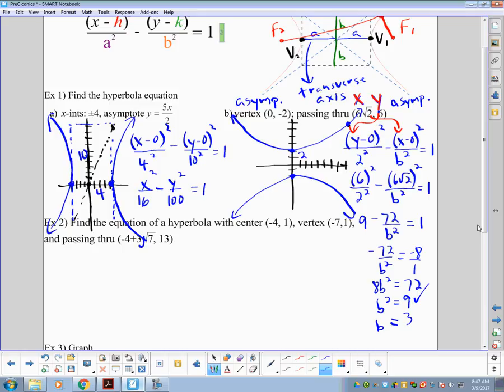So that means my equation is this. I'm going to erase this bottom half here. I have y squared over 4 minus x squared over 9 equals 1. I just found b squared. I replaced b squared and put x and y back in the equation, just like you do with linear equations after you find b, the y-intercept. I have the same principle there.